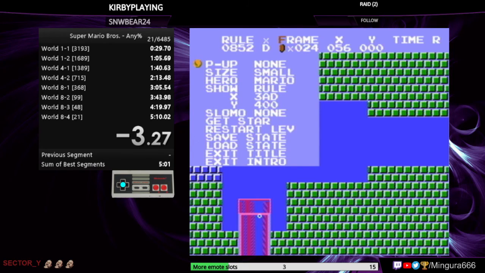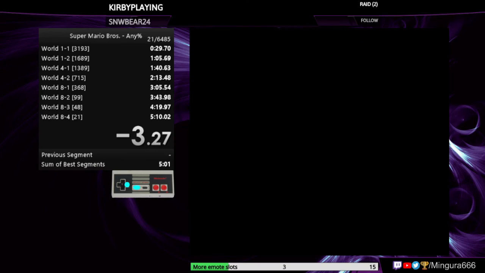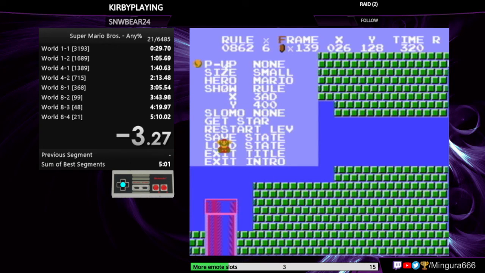Water, oh man, the water is annoying. Okay, first, this pipe has a piranha plant, and the piranha plant is invisible because the water layer covers the piranha plant. So if you go out of the pipe, swim here, and then go back, you're gonna get killed by the piranha plant. So remember, there is an invisible piranha plant in that pipe.